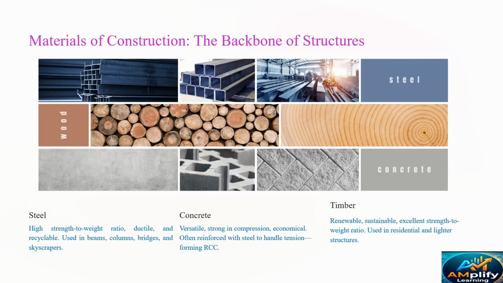Next one, the materials of construction. If I say structural materials of construction, these are the main construction materials. First, we all know cement, very popular: ordinary Portland cement, Portland pozzolana cement, OPC, PPC, rapid hardening cement, and other cements. Then concrete, plastering, steel, timber, brick, stone, and various other construction materials are used.